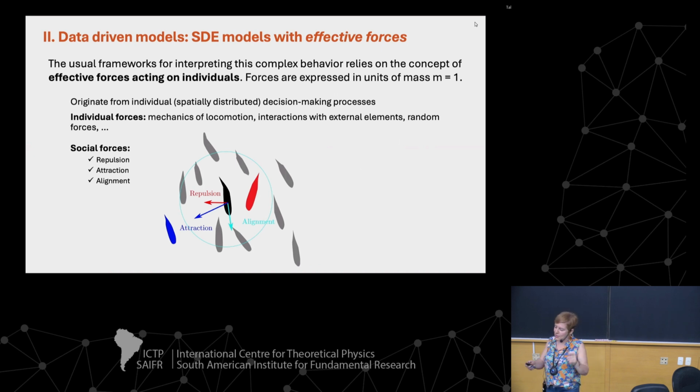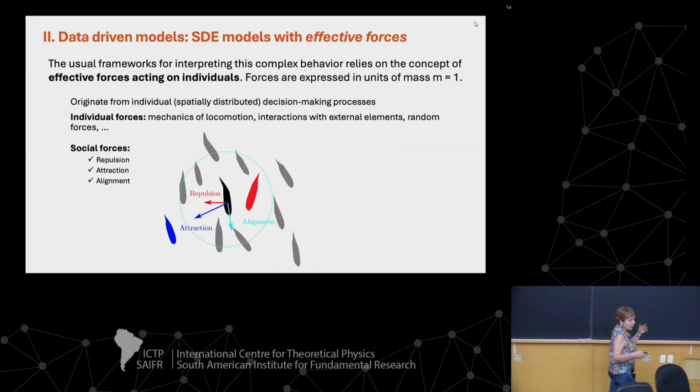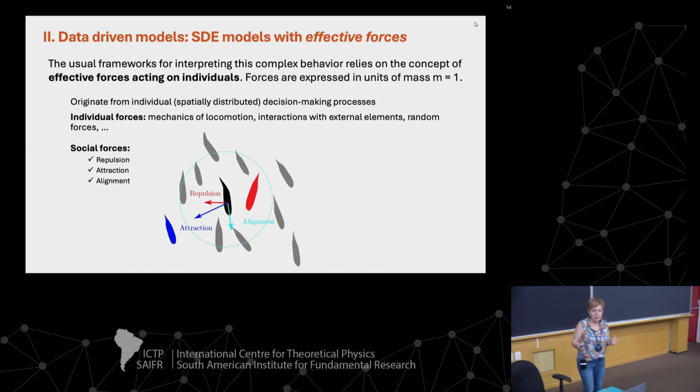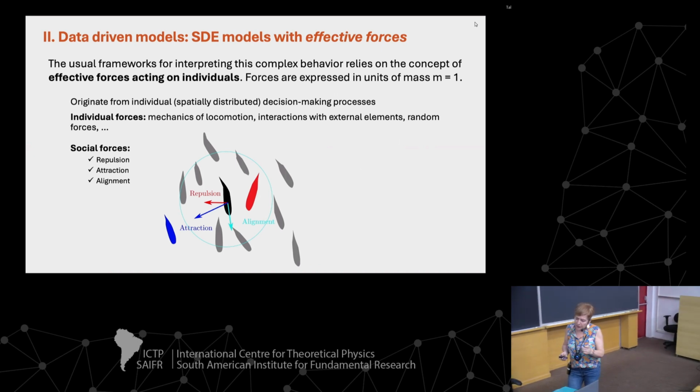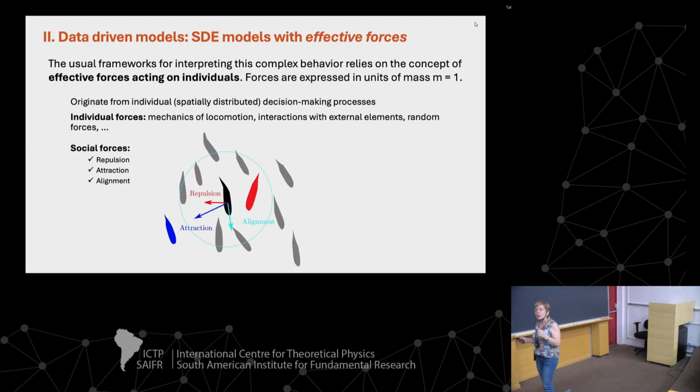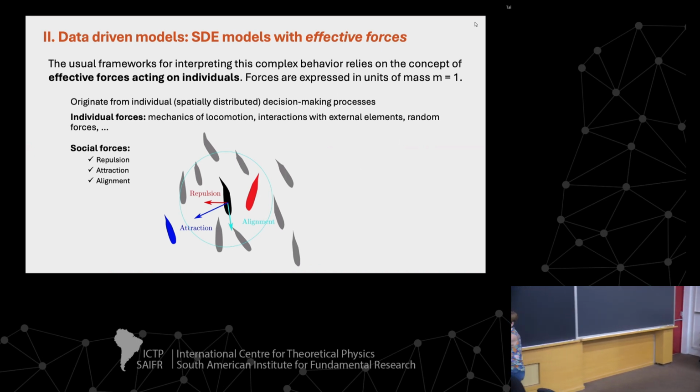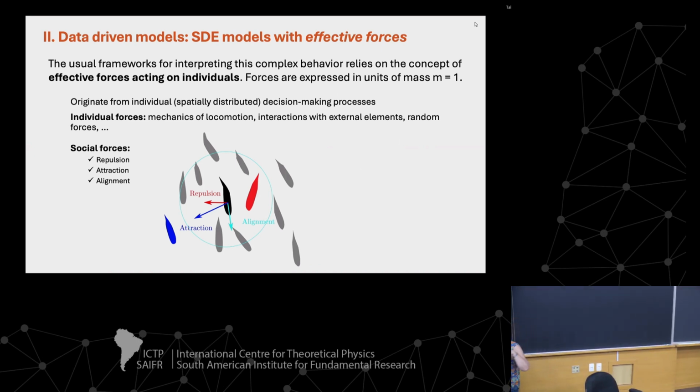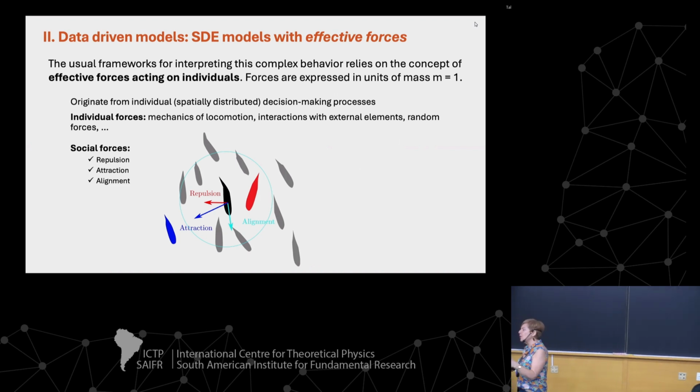Okay, so I'm going to go through the characteristics of this agent-based, or whatever you want to call it, more mechanistic model. So this is the picture. You are going to have alignment, repulsion, and attraction. These are what we call the social forces. But on top of that, as I was drawing on the blackboard yesterday, you are supposed to be in a liquid that offers each element some friction when it's moving. And then you also have a little bit of noise acting on each individual. So it's now a complete picture with several forces playing a role.